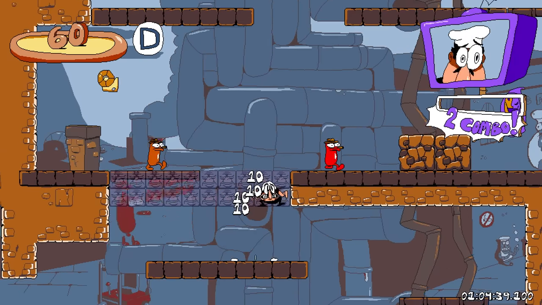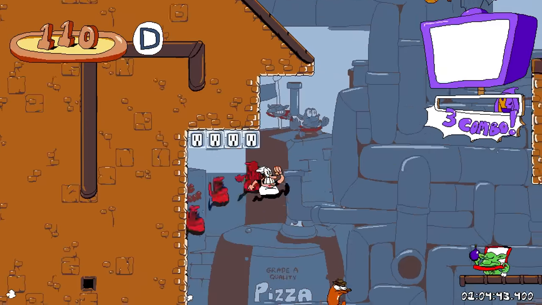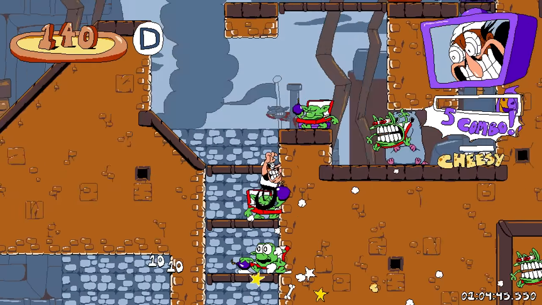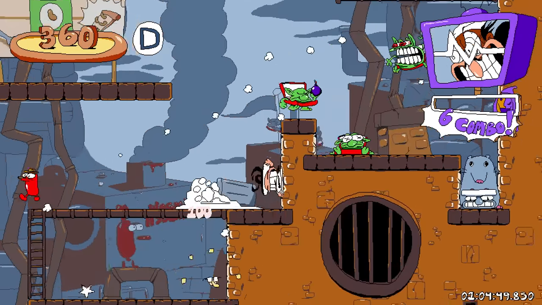Right at the start, what we want to do, a couple of jumps. We see all these hot dog guys. They're so adorable, man. Just so many creatures in this game are adorable. That doesn't stop us from killing them, but I can appreciate that they are adorable in the first place.